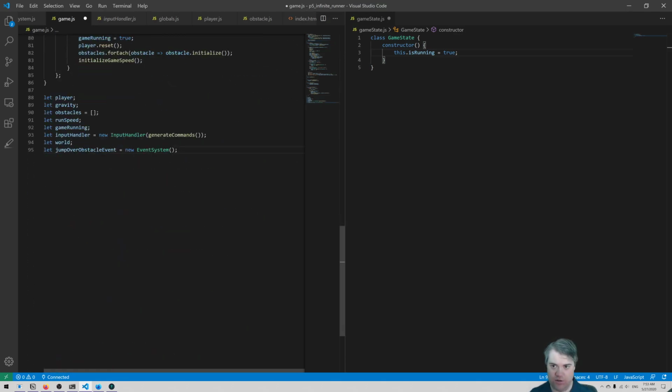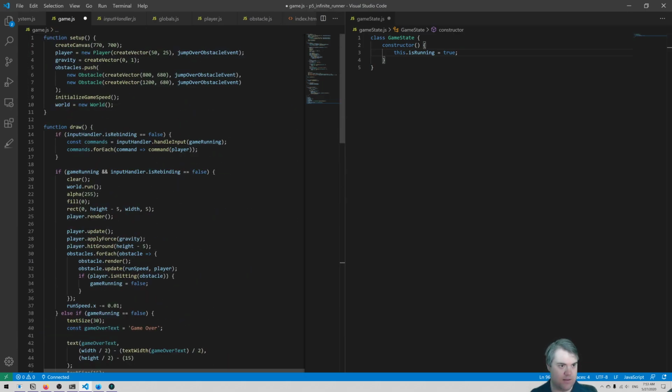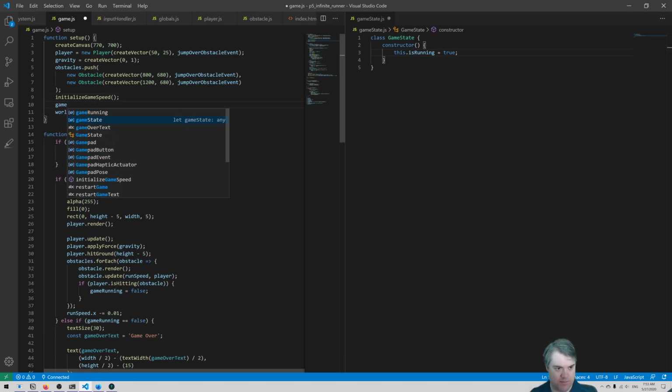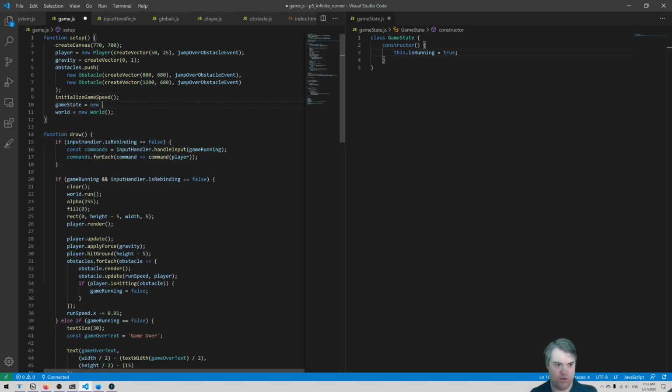So let's do let gameState, and we'll initialize it right here. So gameState equals new GameState.